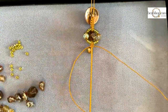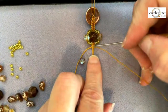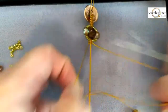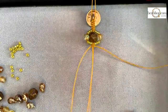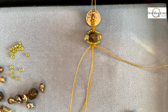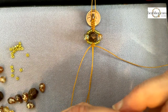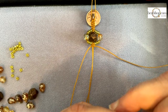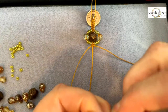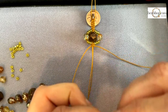Now, I'm going to take out one of these that I just tied. So I've tied two sets of square knots. You know what I'm going to do? I'm going to throw in a little bit of poetry right here, which is our bead surrounded with the macrame around it, the half hitch macrame. I should have also stiffened these center strands here, but I think I'll be able to get it through.